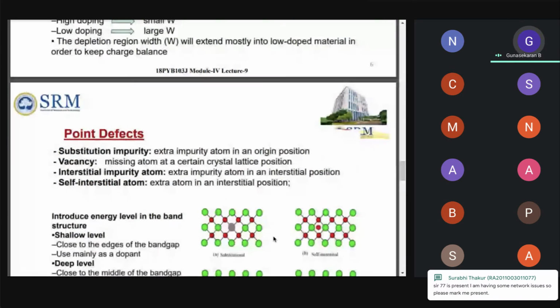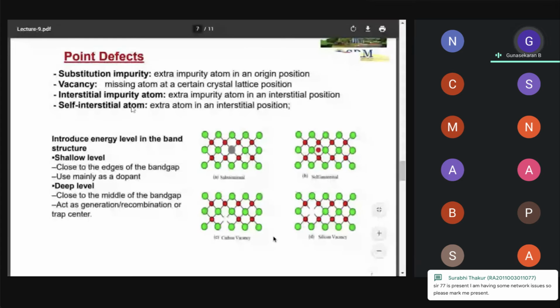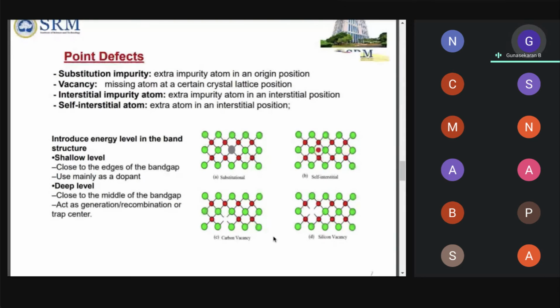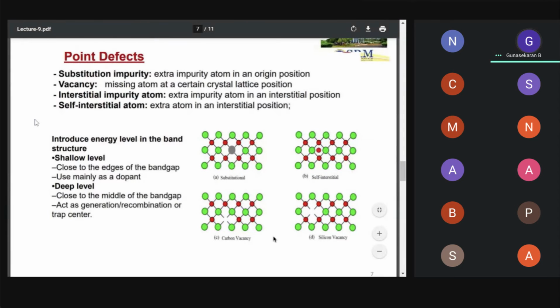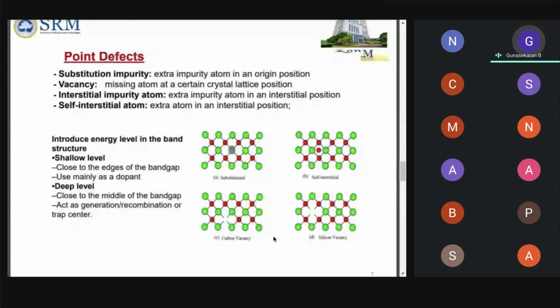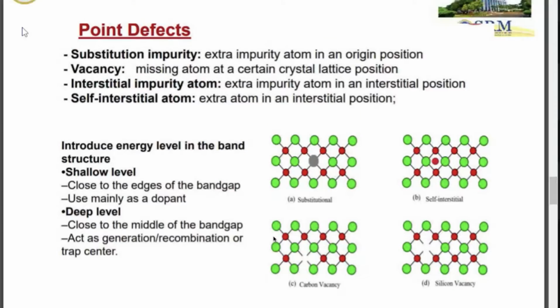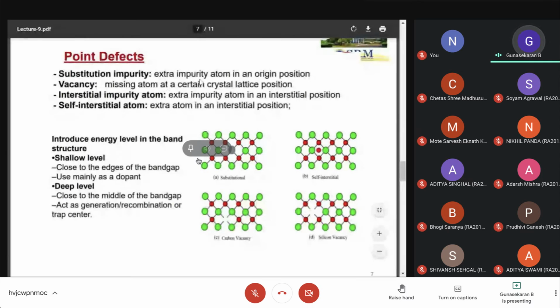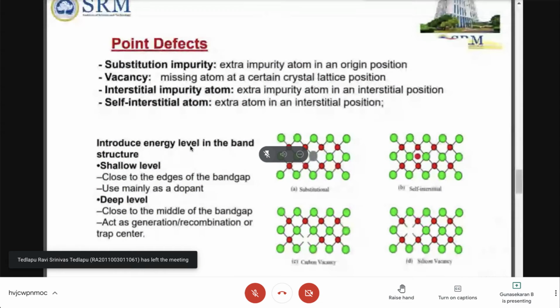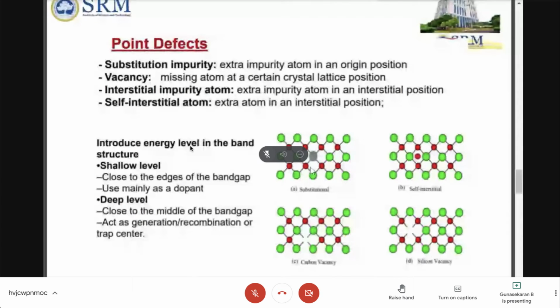What are the defects here? Vacancies, I think you know. Maybe sometimes atoms are displaced, leaving some void space. That is a vacancy, a missing atom. Once such a crystal is doped with certain impurities, the substitutional impurity is added. The extra impurity atom comes to occupy the original position. See here, the vacancy is there, and in that vacancy the impurity atom may occupy such vacancies. So that is a substitution, or self interstitial, or interstitial impurity atoms.